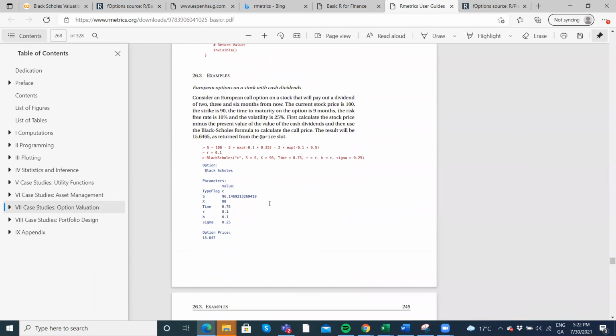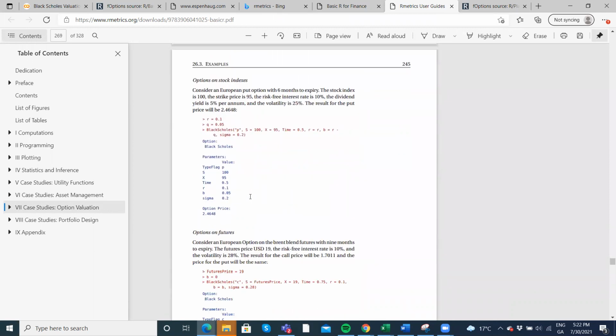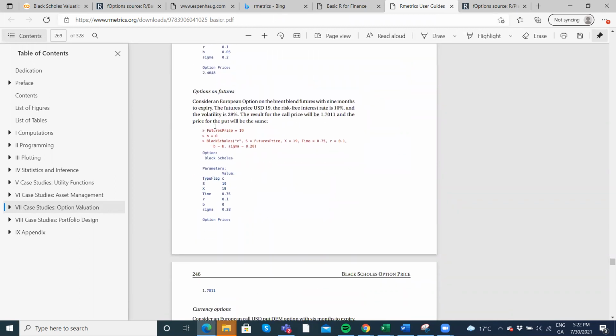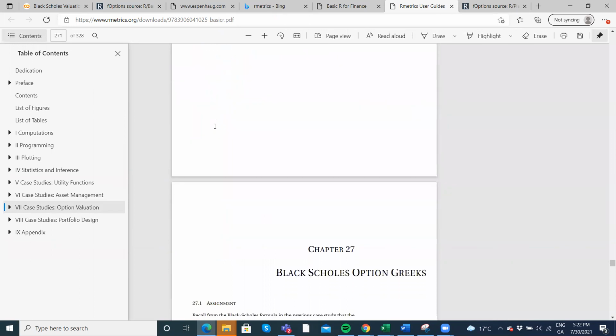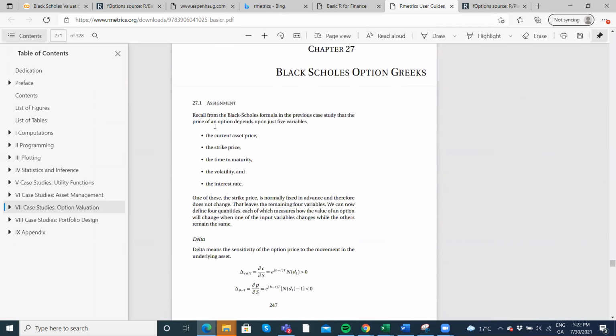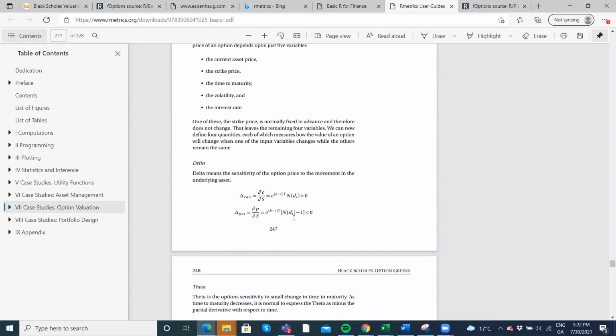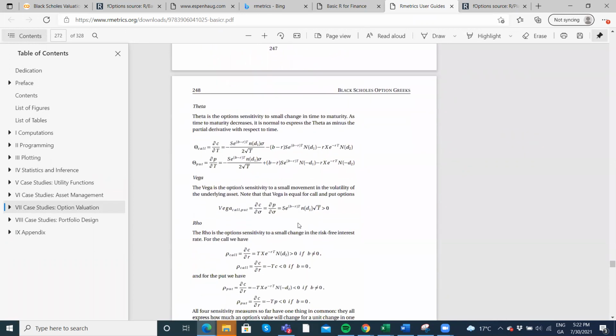There's quite a bit in there, quite a few examples, most of which we touched on as we went through the Google Colab. The Greeks are explained a little bit, some of the formulas that could be quite useful.